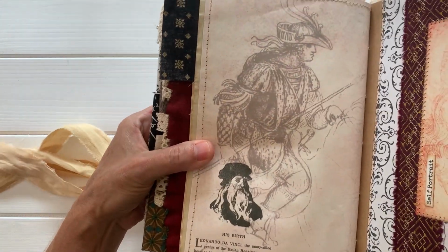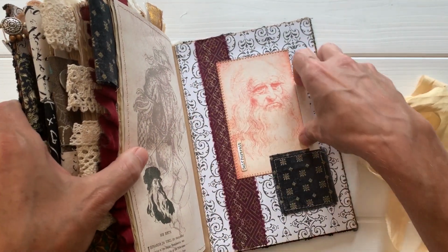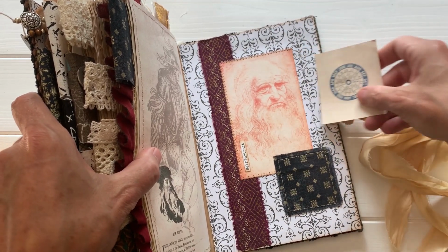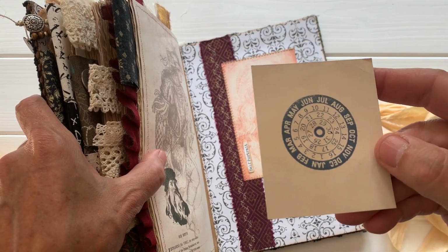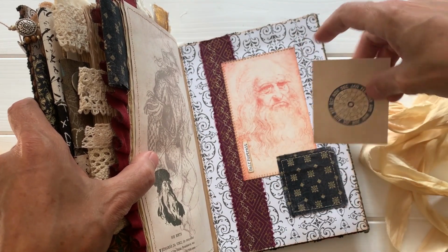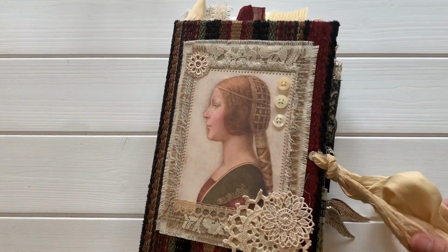And the final page. Little patchwork and sari here on the back. And a celestial continual calendar. Thought that was neat. So that's Da Vinci.